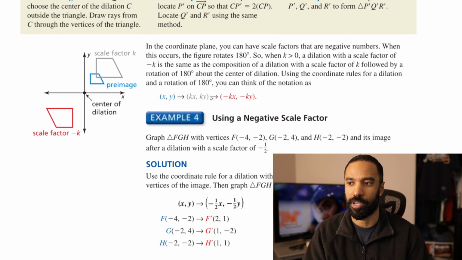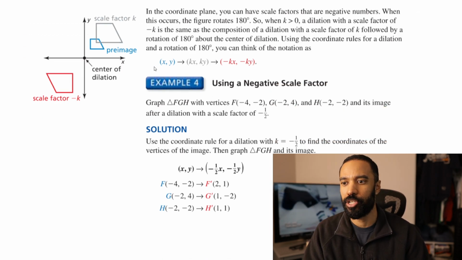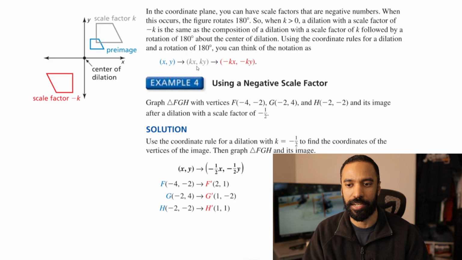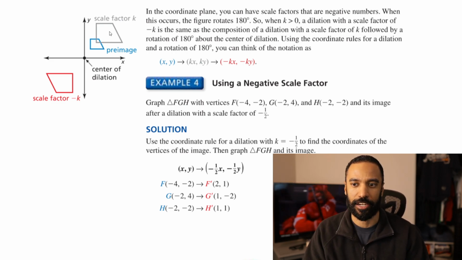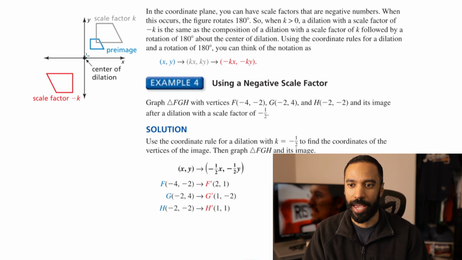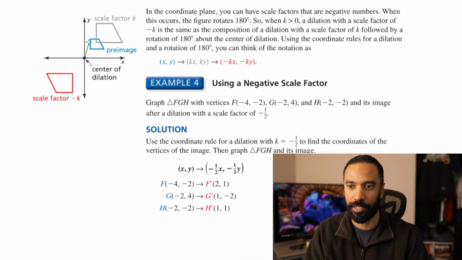We'll take care of it if it shows up. I did mention you can have K values that are less than 0, that are negative. So if you have a pre-image here, scale factor of K maybe twice as big like this, and then a -2, for example, can look like that, where if I drew lines, keep in mind that a line would go through something in its corresponding point.